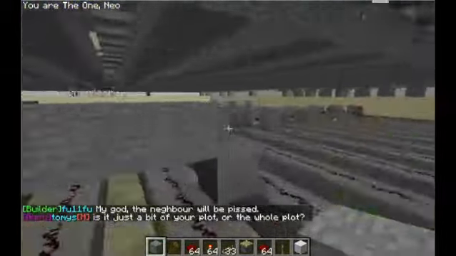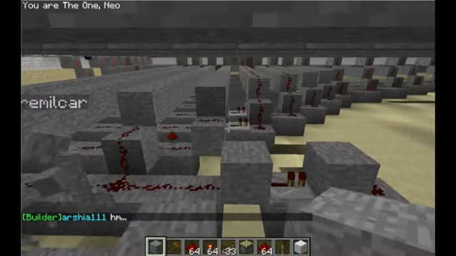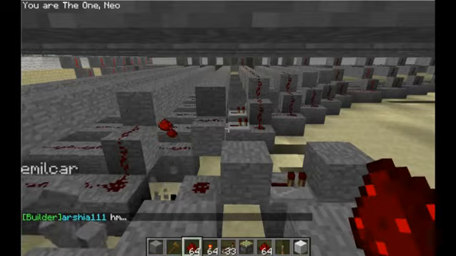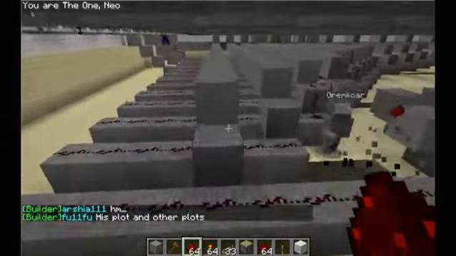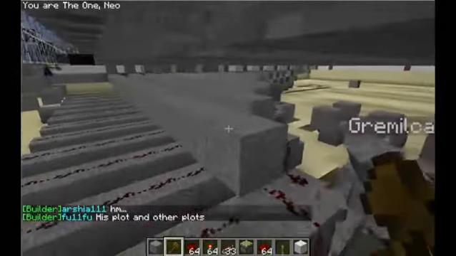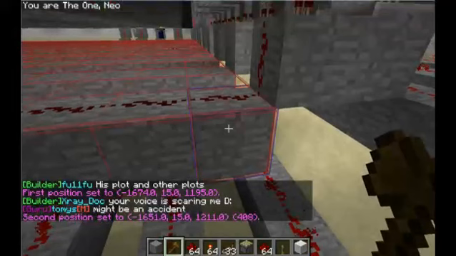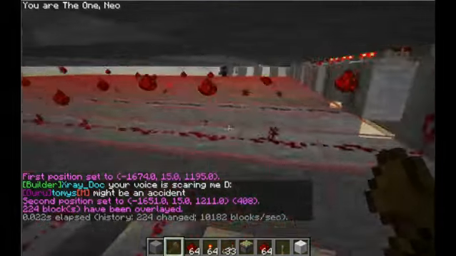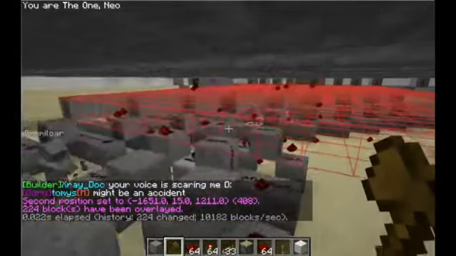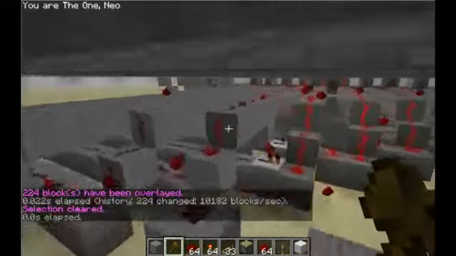Right. That's pretty cool, guys. It's looking good. I'm liking it a lot. Alright, now let's take and select this. Run over here and select this. And overlay the redstone. Overlay redstone. Pow! Get rid of selection.